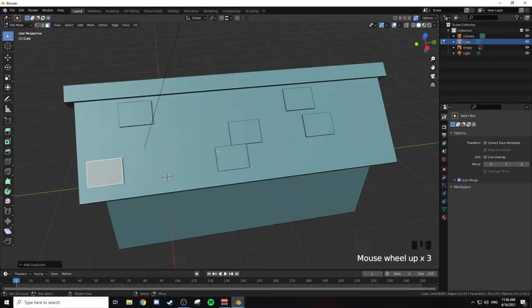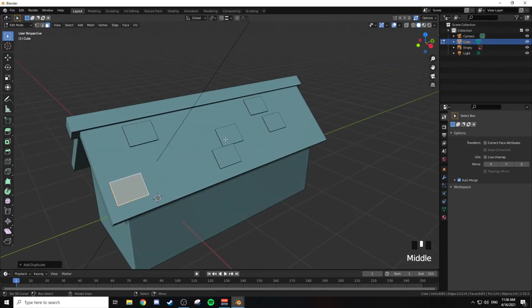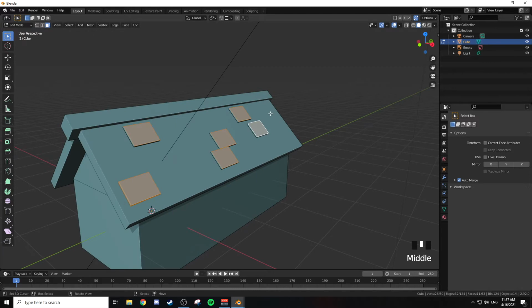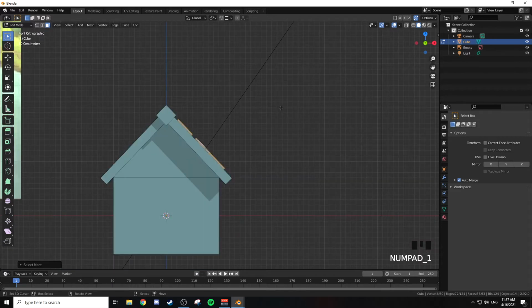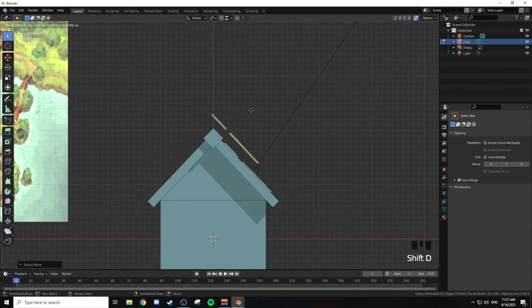Okay, so now we can select all of these with Shift. Select one face, and then we'll just hold down Control, plus plus plus, to make sure all the connected faces are selected. Go into front view, Shift D, so we've got our new shingles.